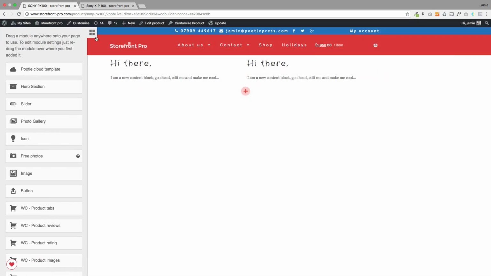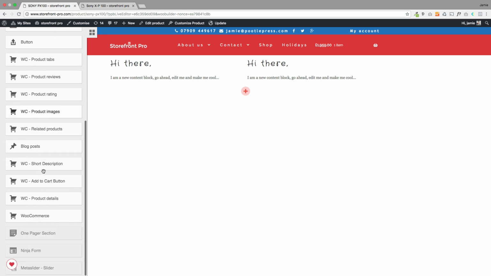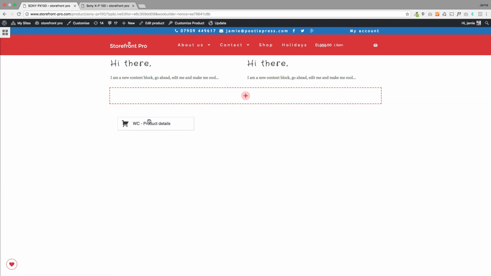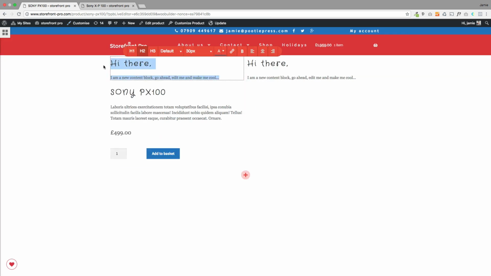And you'll see when I click on this little icon here, we've componentized the WooCommerce product page, so you can actually drag different elements into your grid that you're creating. So the first element that we want is our product details, and you'll see here we've got this WC product details component, and I'm just going to drag that into that first left hand column, and you'll see here's my product details coming in. Okay, now you'll see over here on the left hand side, you can actually turn off any of these elements you want as well. So for example, if you didn't want to show the product title or short description, you can turn those off. I want them all, so I'm going to leave them. I'm going to close that down, and I'm just going to delete this bit of default text here.